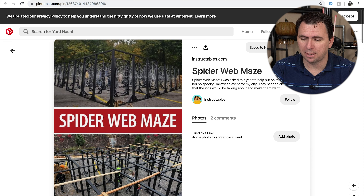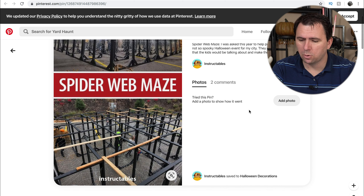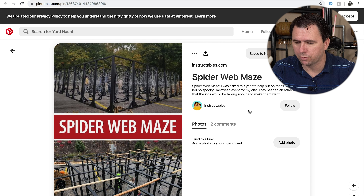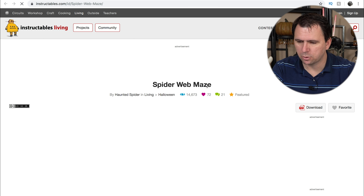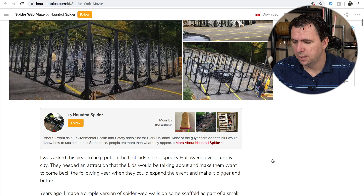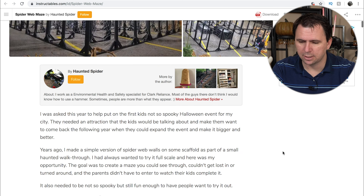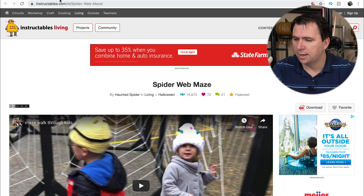I thought this was kind of cool — definitely not something I'm planning on doing, but this man built an awesome looking spider web maze. He actually did a whole page explaining how he did it. He did an amazing job making these frames and the spider webs look so realistic. He did it for a community event. These webs look awesome — it's a great way to make a pathway for people to follow. It'd be very time consuming, but you can see right through it, so kids wouldn't get lost or scared because the moms and dads can stay outside and see them.